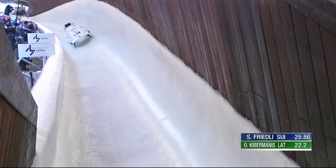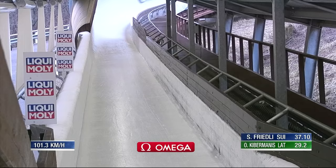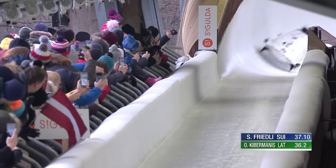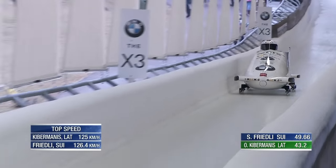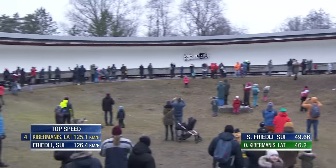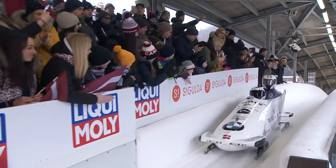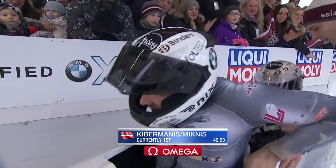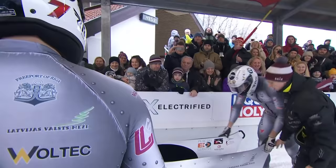56.2 - fastest velocity we've seen. Their start, only three hundredths off their own record set yesterday in a frankly unbelievable 4.80 - everybody was a bit open-mouthed at that. This is a great-looking drive as well - 1.148 to 1.151 of Benny Meyer. He gets a good exit off 15, nicely into 16, uses the big first pressure, doesn't fight the sled. Not a new track record yet - 49.53. He missed it by a whole hundredth. There are a few things he can clean up for the second heat. If the ice speeds up and helps him, he could walk away with the track record, the gold medal, and the European Championship - which is a huge deal for the Latvians.